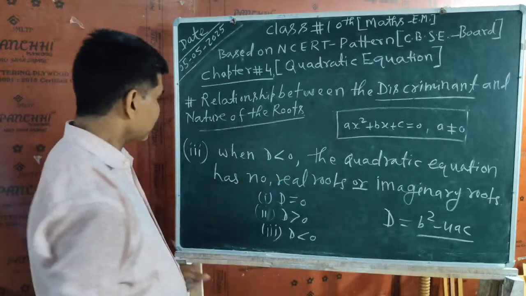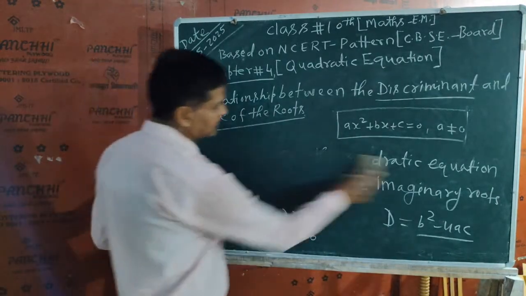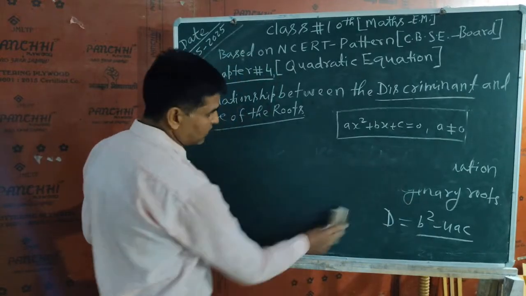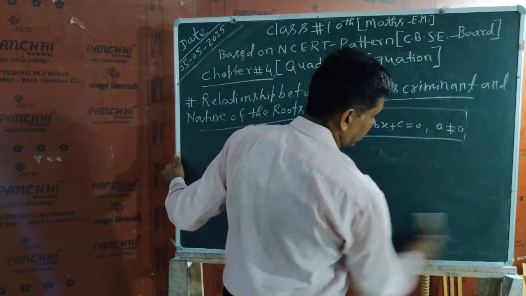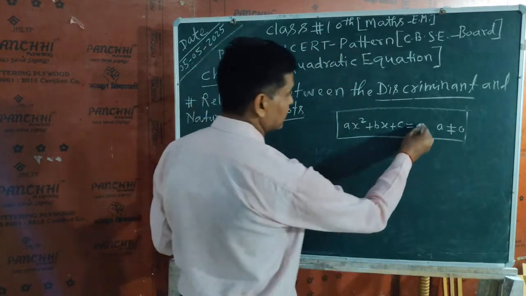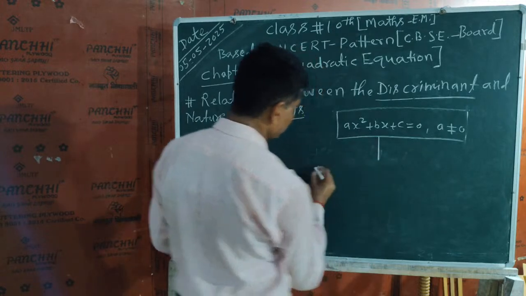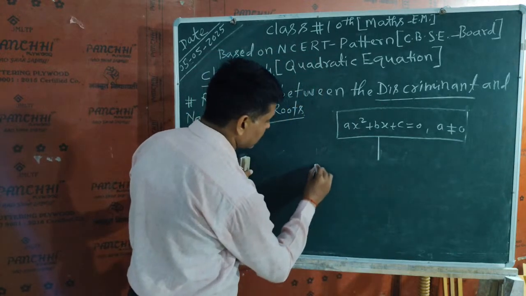Okay student, so first today I am going to explain it also. So I am going to make a chart. With a chart you can easily understand, and you can easily remember, and you can easily solve any questions which are based on this topic. So this is the quadratic equation. Here I will write one piece of information: find the value of discriminant.